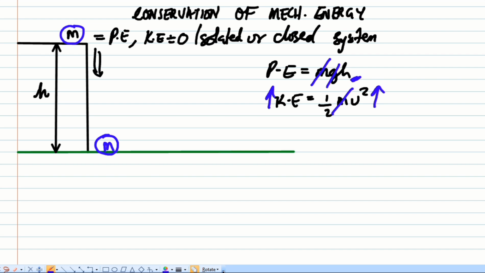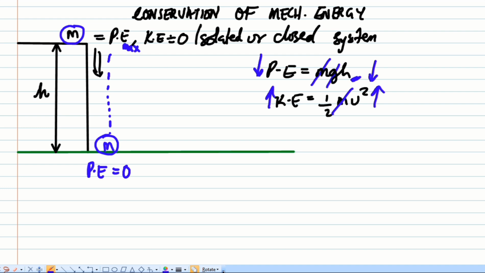And in this case, as the height is increasing, potential energy is going to be increasing. But the height is not going to be increasing, right? Because it's falling. So instead, I'm going to do it this way. As the height is decreasing, potential energy is decreasing. So as this body begins to fall, you see that what's happening to the height? The height keeps decreasing, decreasing, decreasing until it gets to this point. So at the very ground level there, no more height, so potential energy is zero. It makes sense, right? And at this point, potential energy is maximum. That means at the first point, because that's the highest level above the ground.